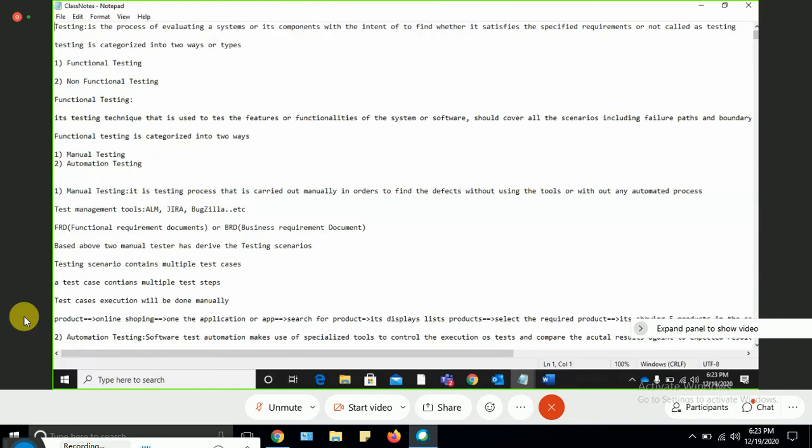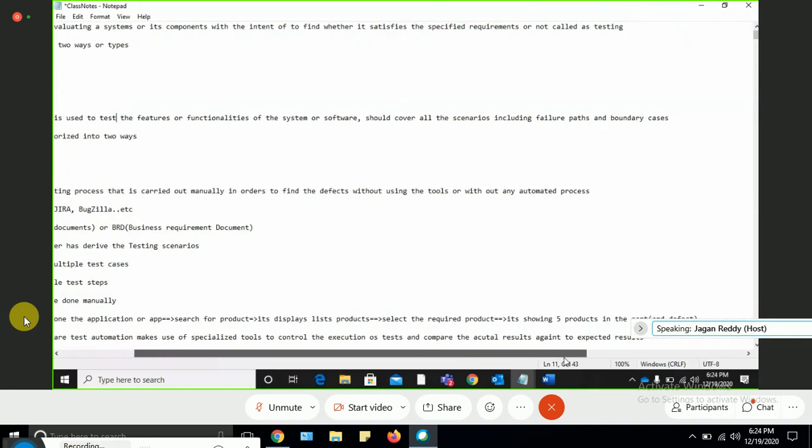So what do you mean by functional testing? It's a testing technique that is used to test the features or functionalities of the system or software, and it should cover all the scenarios including failure path and boundary analysis.